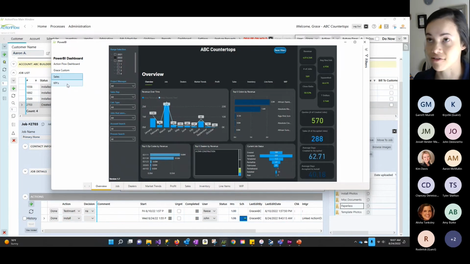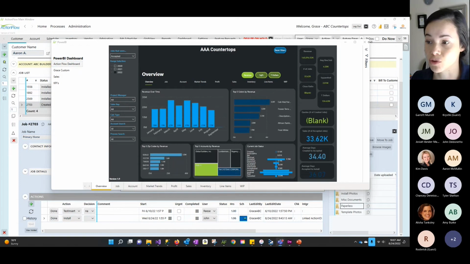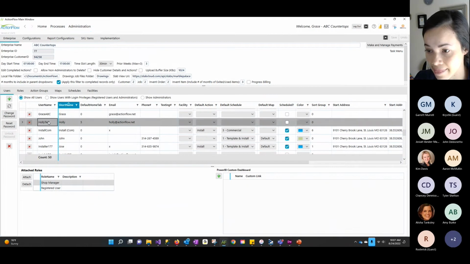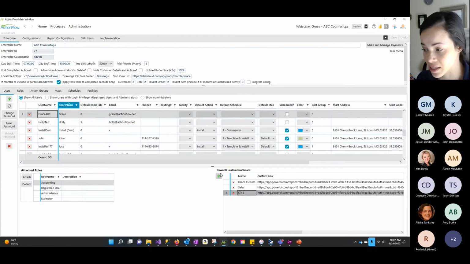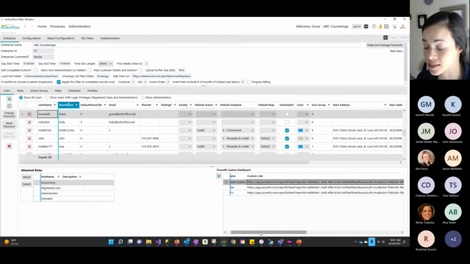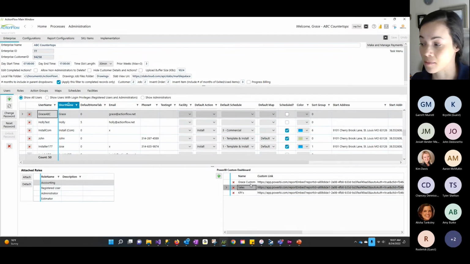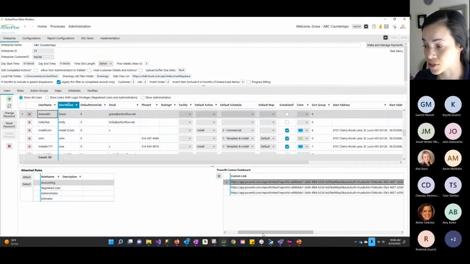This is a feature or a function that Power BI allows. I'll go into this later, I guess, but there's basically a lot of possibilities for if you wanted to have different dashboards for different people, and you can set those based on individuals. And so the way you do that is in administration. And then for each user, you can add as many custom dashboards as you like, and then include a custom link. So for those interested in including multiple dashboards, we do have a support document for that. And your account manager, Tyler, and I can also help you set up those custom dashboards.